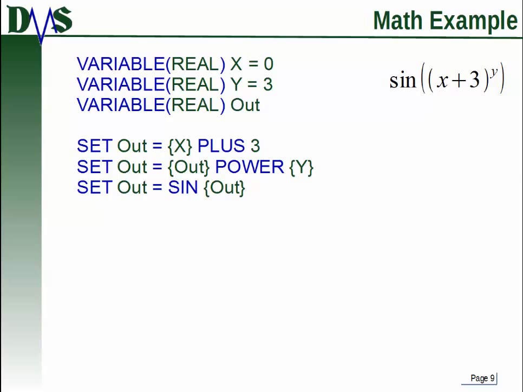Here's an example. So let's take the equation of the sine of x plus 3 raised to the power of y. How do you code that simple math equation into GHS? Well, first off, we have to create three variables. Number one, we've got a variable x, a variable y, and then we need a third variable to store the output of all of that. So I also had to create them with initial values, you notice. I've just picked 0 and 3 in there, but you do need to put in some initial values for your variables.